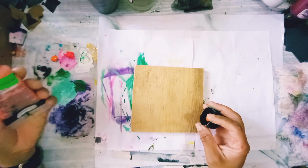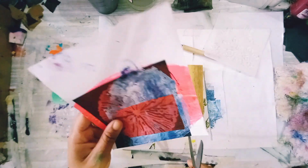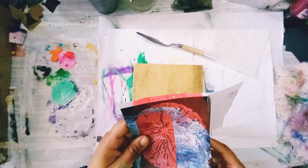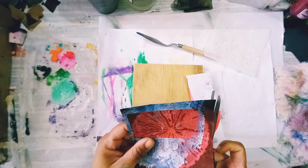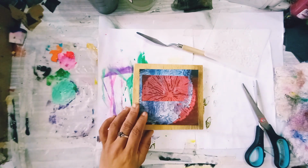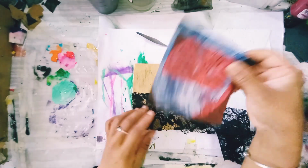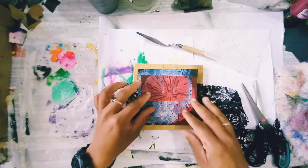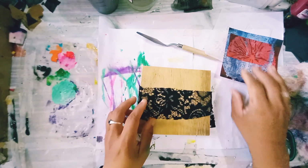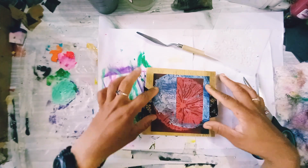Right, so after digging through my prints, I pulled out this piece, which was kind of an accidental piece. You know how you do on a jelly plate, you take an image and print it, put it on your jelly plate, and then you layer prints over that. Well, I was trying something like that, but the initial page had a black and white print on it. And then I ended up taking up excess paint several times. That's what happened. And I found at the time it looked really cool, so I kept it, but obviously I didn't know how I was going to use it.